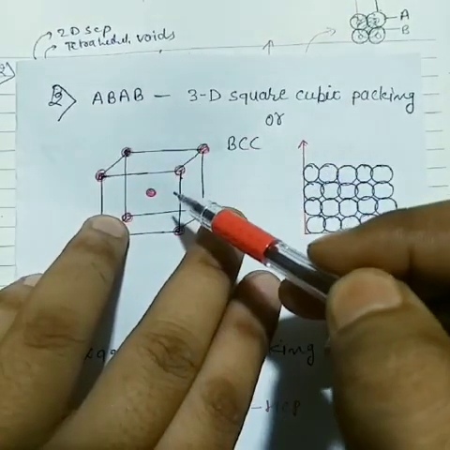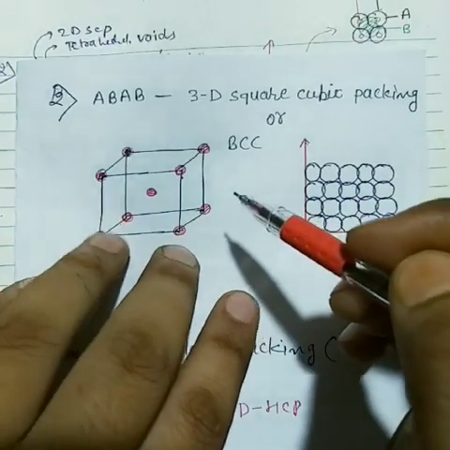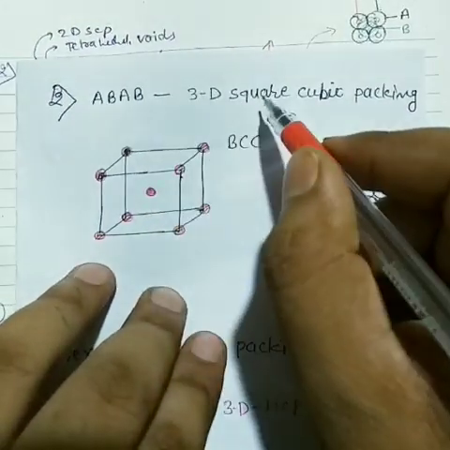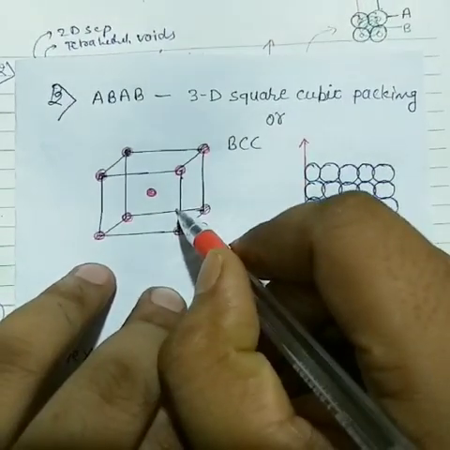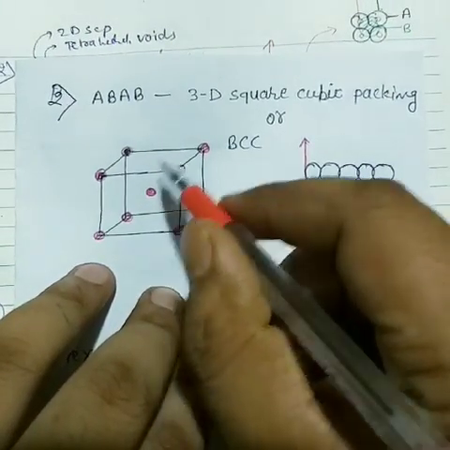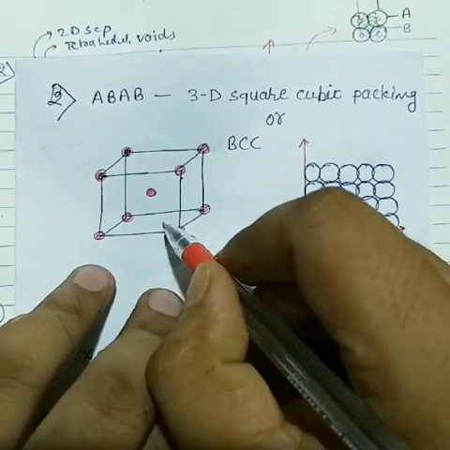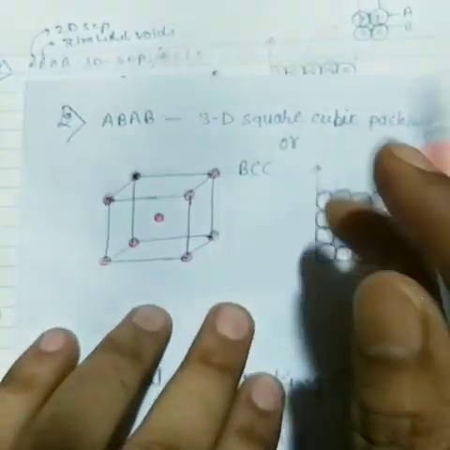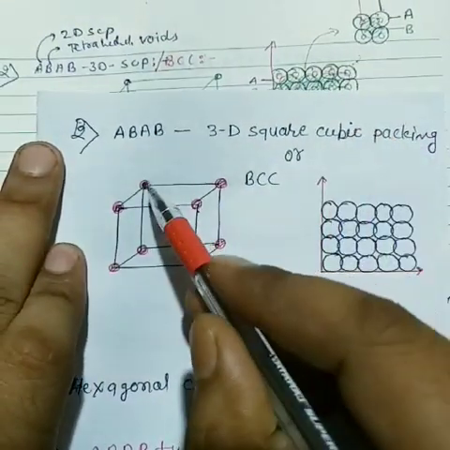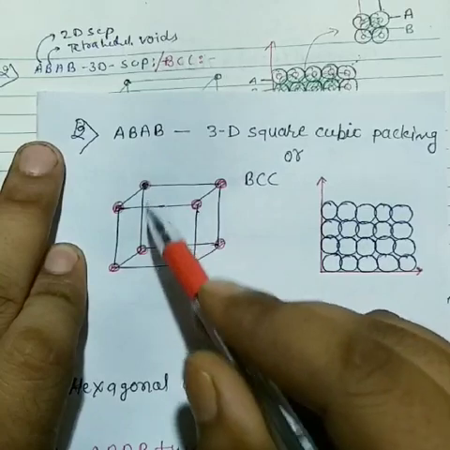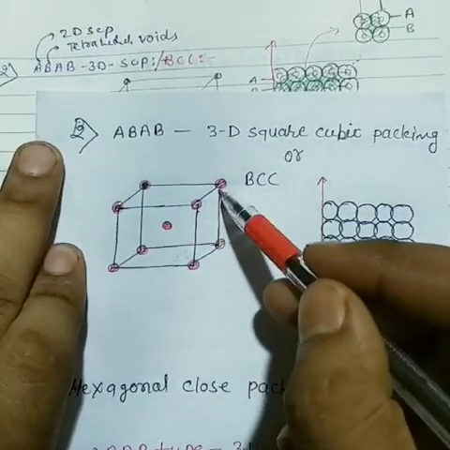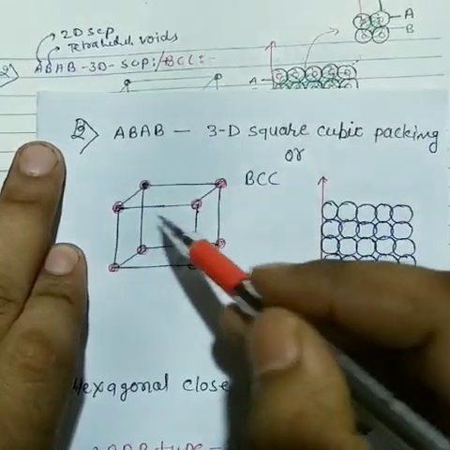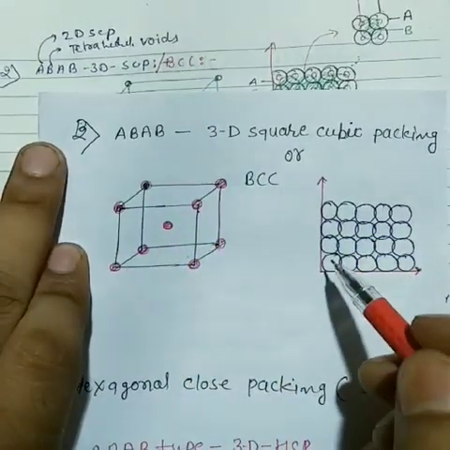AB, that means the arrangements are of different types. So look here. Now it's like a BCC. What about BCC? I taught you in the previous video. Okay, now see here. Now this is the below phase, and the above phase has these phases. So here it is very important.